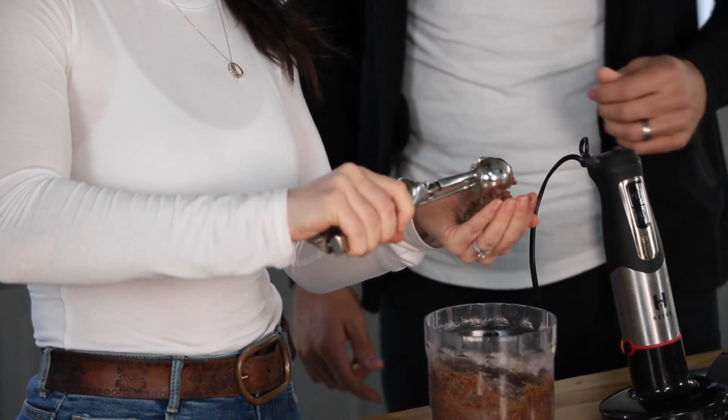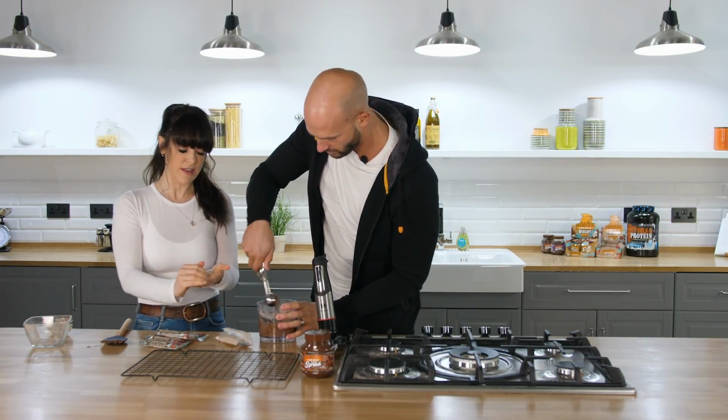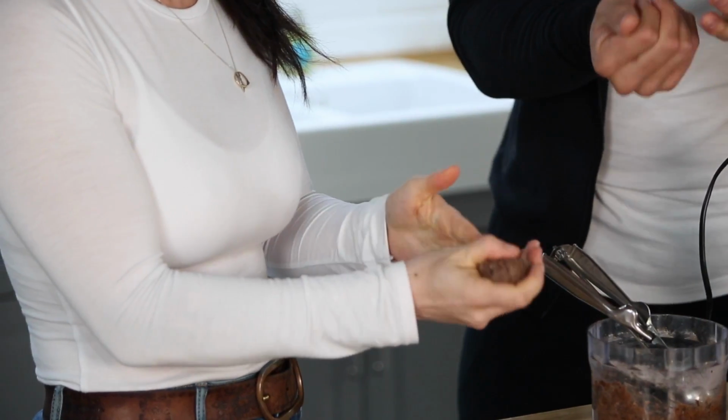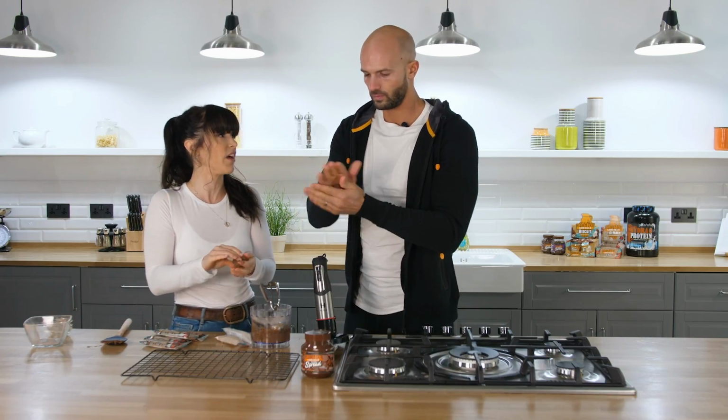Nice. So literally just scoop right. You have to get your hands dirty now. Okay, I'm getting involved. I need some help, to make this a speedier procedure. And then you literally just mold it like dough, like Play-Doh, except tastier and probably a lot healthier for you.